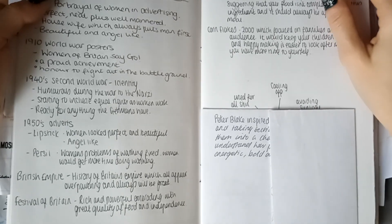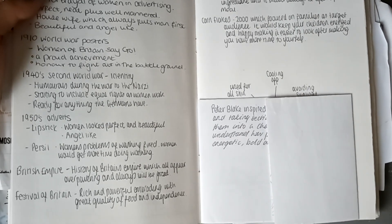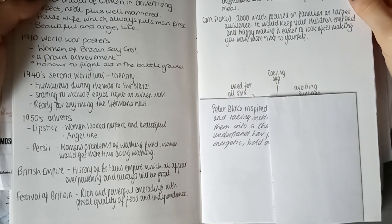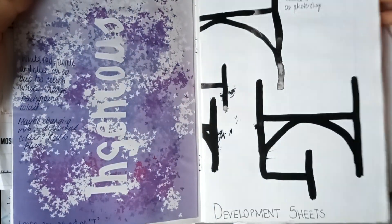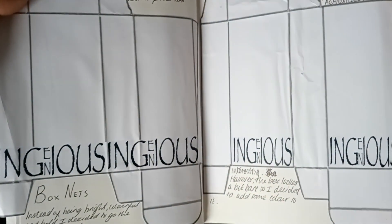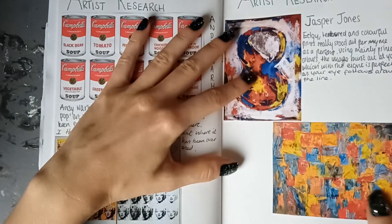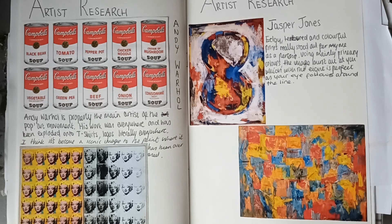Ever since I left university I tried doing a sketchbook, but I realized I was only doing it for other people. Whereas now, YouTube feels more like my virtual sketchbook. I'm actually pleasantly surprised at this — it took me 12 minutes just to get through this one sketchbook. I was planning to do more, but I think it would be a lovely little thing to carry on because I have so many of them, and it was quite a nice surprise.